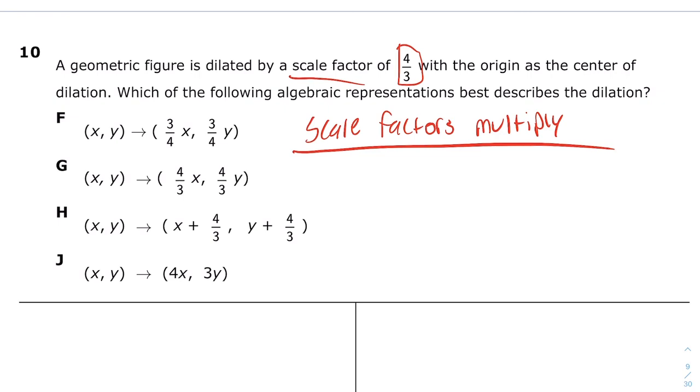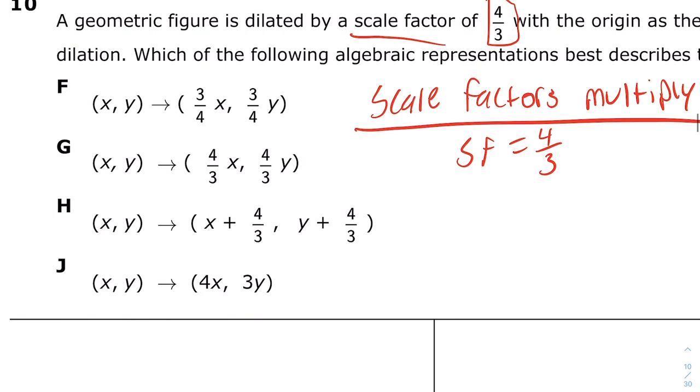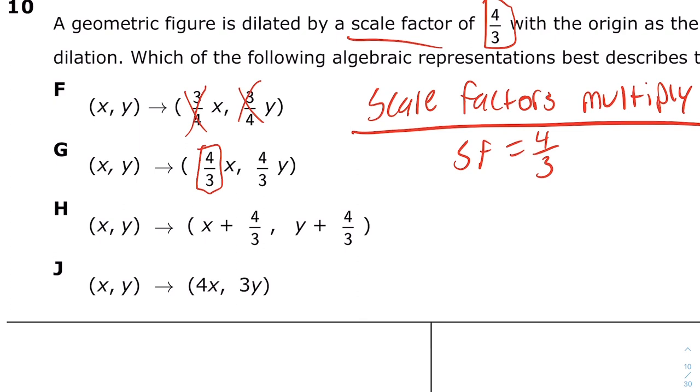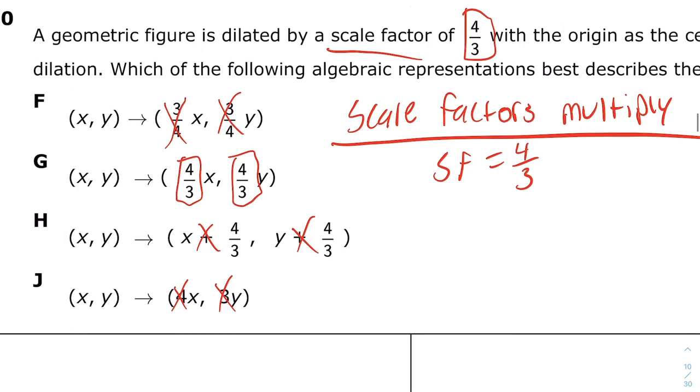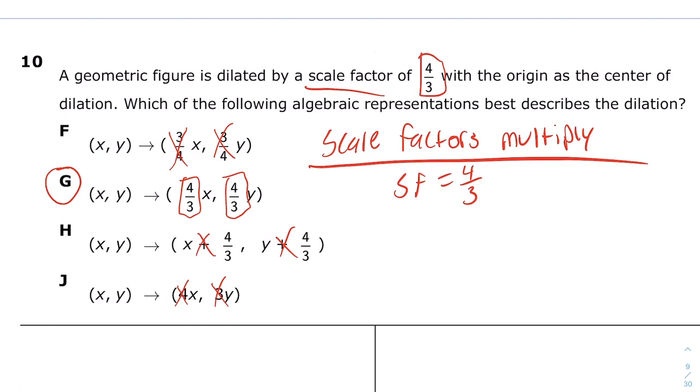So let's just look for these and see which one has the scale factor multiply. Let's look back at the question. What was the scale factor? The scale factor was equal to four-thirds. So which one of these has four-thirds, not three-fourths, four-thirds multiplying, not adding, and not four and not three, but four-thirds multiplying? The answer is G. So, please make sure you wrote down the key hint, scale factors multiply. Thank you for taking your notes. Please submit the piece of paper that you wrote them on as proof that you did this today.